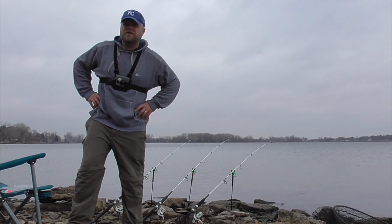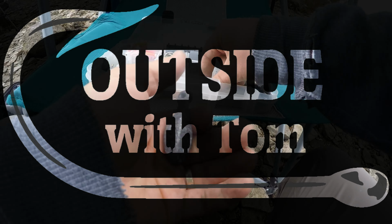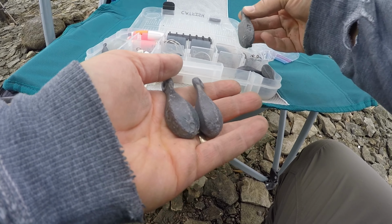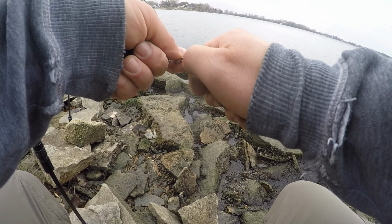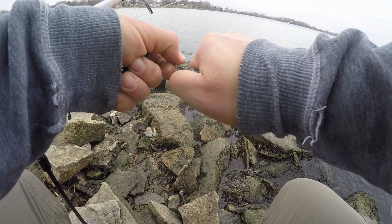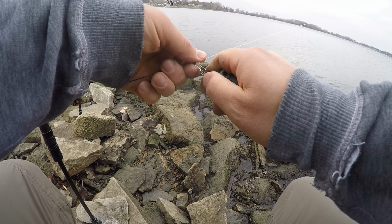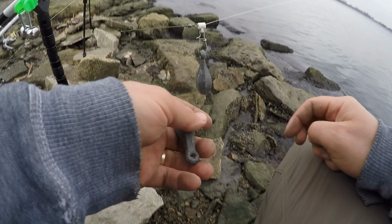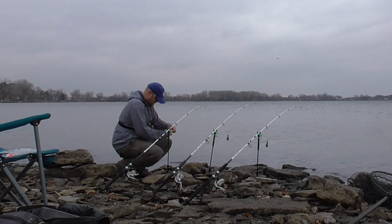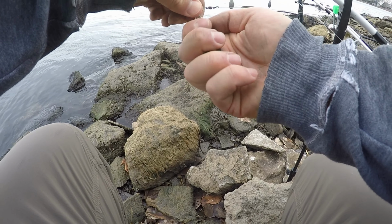What a weird day. Weird day. And welcome back to another fishing adventure. And like I said, it's a weird day, and I'm talking about the weather. It's like 65 degrees. First of all, it's November 9th, and we've been having weather in the daytime highs in the 40s. But this morning, at 7 o'clock in the morning, it's 65 degrees, 95% humidity. And it's almost noon right now, and it's still that exact same temp, like 65 degrees, like 95% humidity.